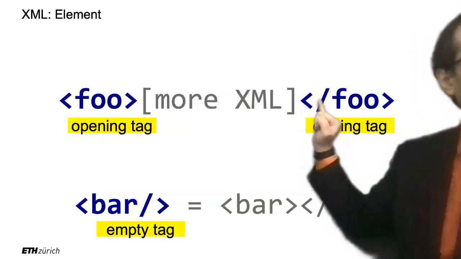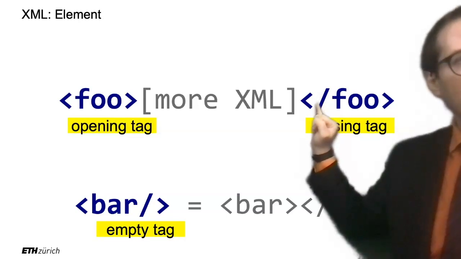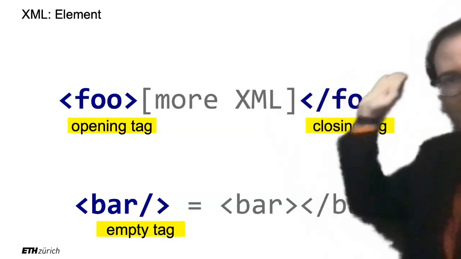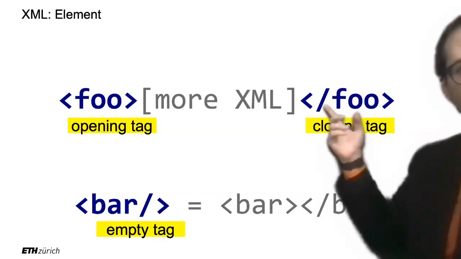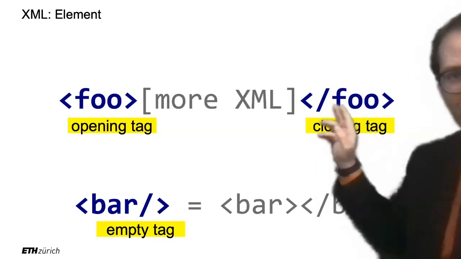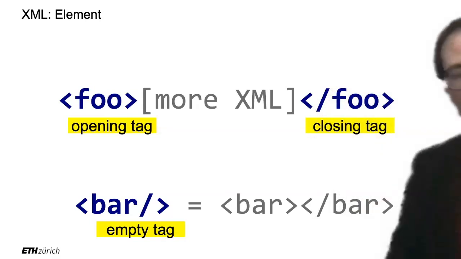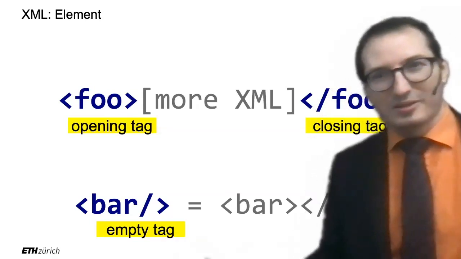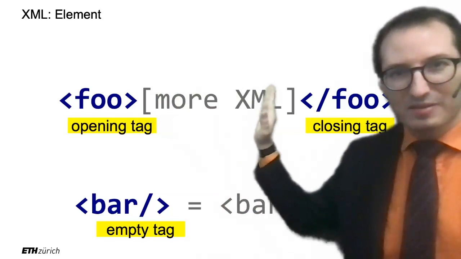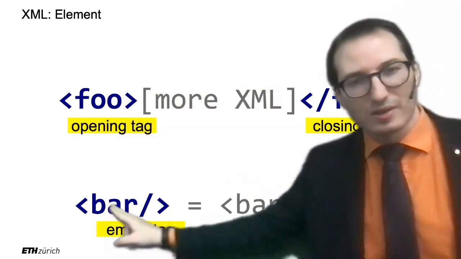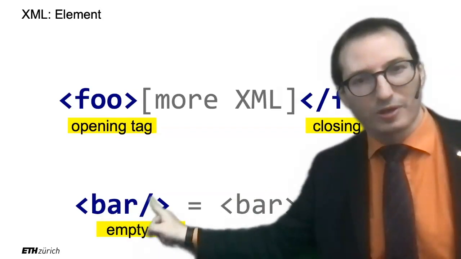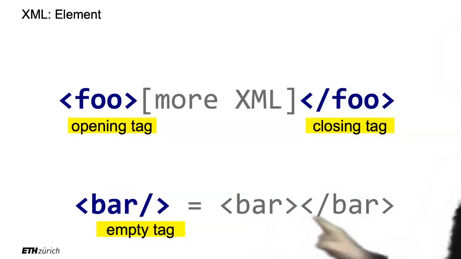It's like when you, in many countries, when you leave a city, you have this line that crosses the name. So think of it like this: you're leaving the city, right? So the slash. And then, because we're computer scientists and we're a bit lazy, in the case that this is empty, we don't want to have the opening and closing tag. So we just have this empty tag that is a shortcut with the slash at the end, and it's just a shortcut for this, really, right?